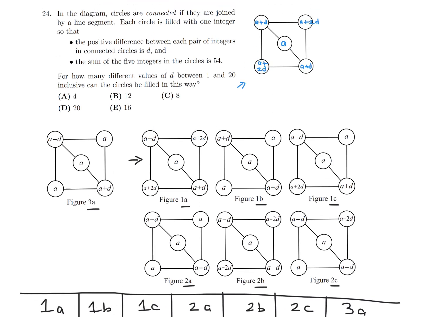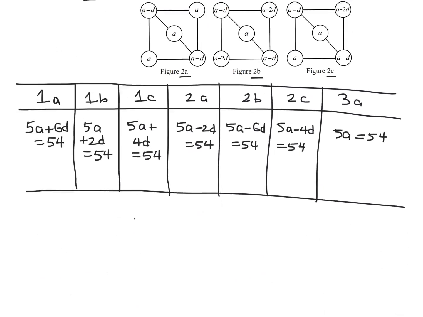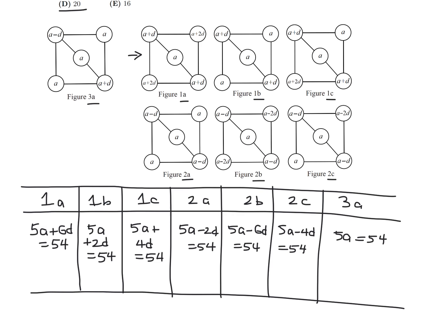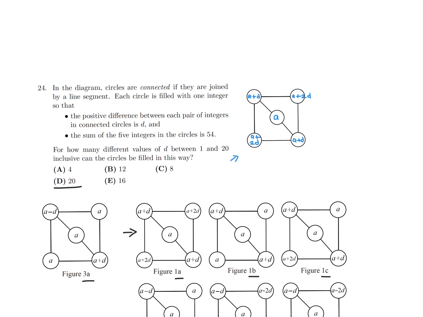Yeah. As you can see, the maximum is 20 and then 16. Okay, that makes sense. So we have to figure out how many of those 20 are actually valid. So it just boils down to these equations. Can we get integer solutions, right? Because the numbers are all integers. Let me just double check here.